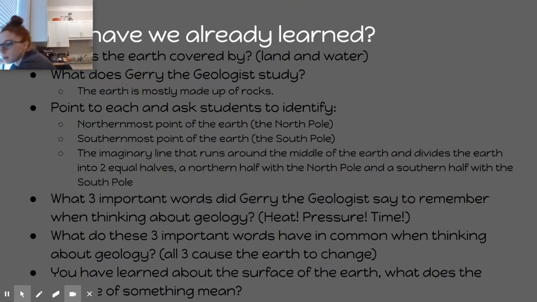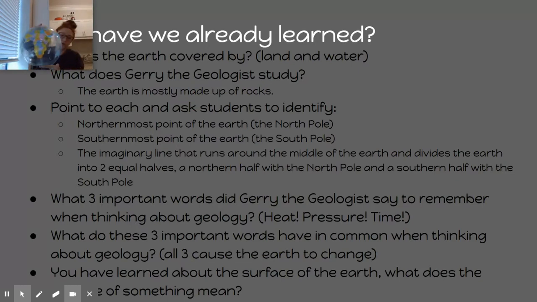All righty, let me grab my globe. Okay, here's my globe. So, which is the North Pole? Up top or down below? The North Pole is the northernmost part of the Earth, okay? And so it's on the top right here, okay? What about the South Pole? Where is the South Pole? That's right, down here, the bottom or southmost point of the Earth.